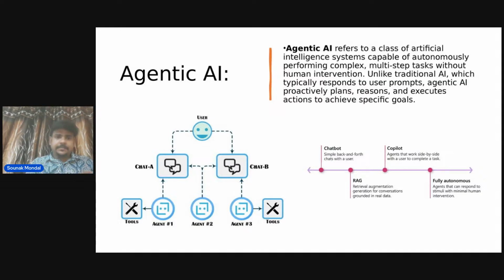So now it's a normal agent. If you open an Adobe PDF reader, there is an AI assistant. If you write something over there, it gives you information from that content, right?